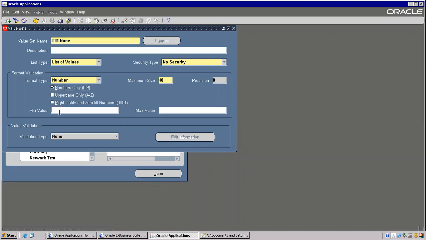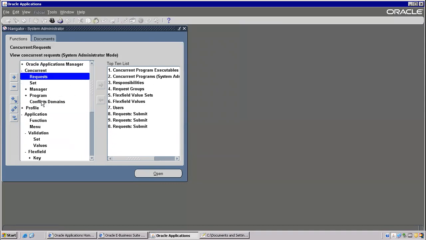And then the range also, like 5,000 to 6,000, for example. This is the range. There are two restrictions I kept here. One is to pass numbers only, the other one is to pass the value in between this only. Take this.